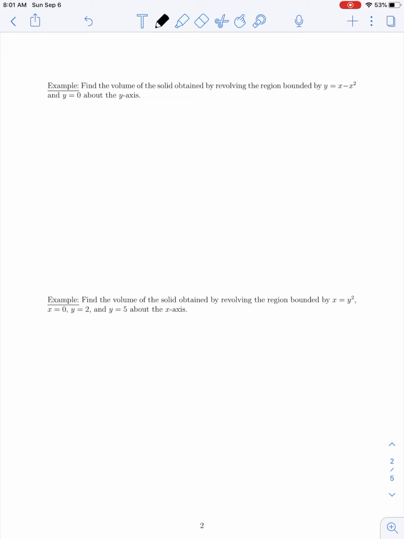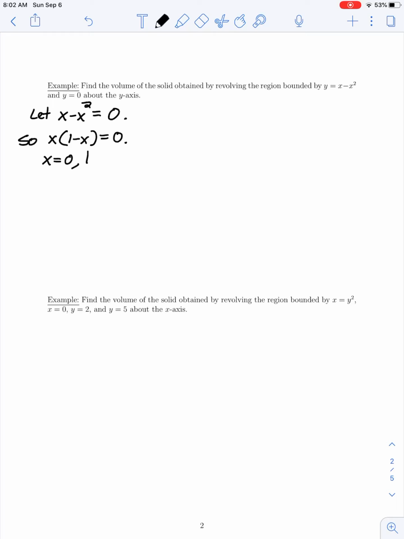So again, our first step might be to try to sketch the region of interest, which is a region bounded by 2 curves here. So to sketch this, let's start by maybe finding their points of intersection. We're going to set the equations for these 2 curves equal to one another. That is, x minus x squared will be equal to 0. And now to solve for x, I can factor out an x from the expression on the left-hand side, which would leave me with 1 minus x is 0. So it follows that either x is 0 or x is 1.